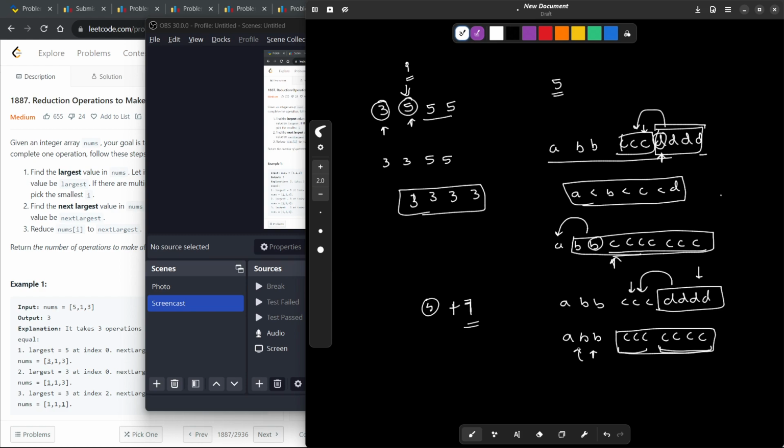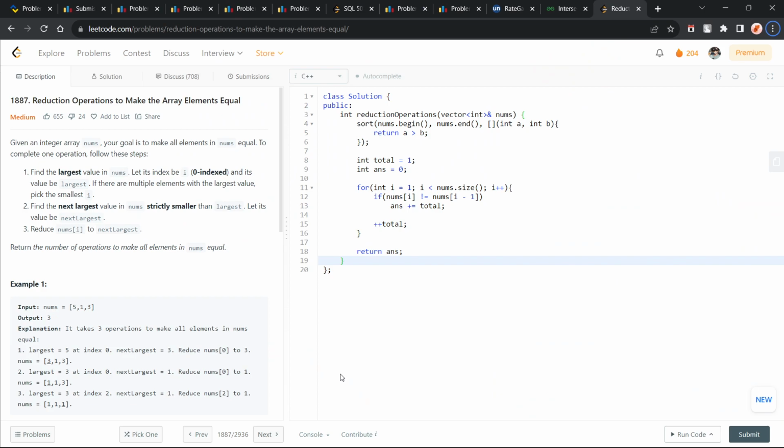Now once I have converted into B, so it will be B, B, B, B, B, and B, B, B, B. So what is the total number of B's now? That is 9. So all of these B's will have to be converted into A's. So you see, each time I am trying to find the number of operations, it is basically all the elements that are after it, right? So this is exactly what I'll have to do.